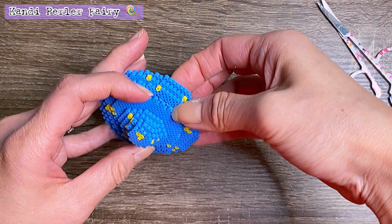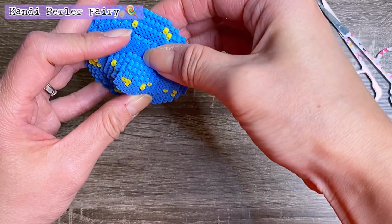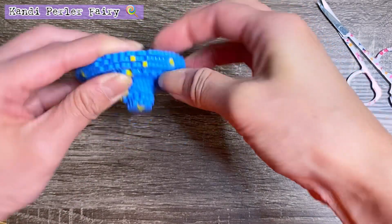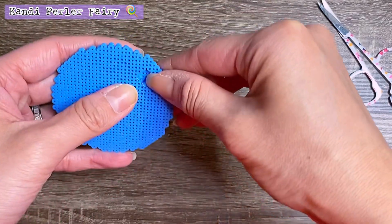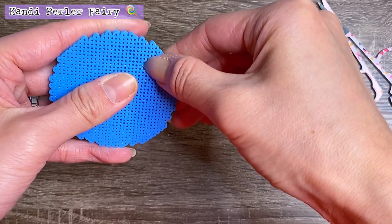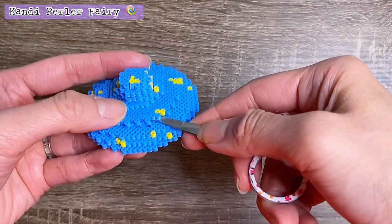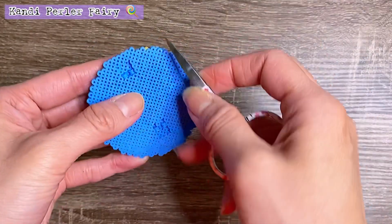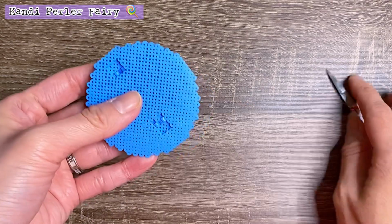No, I don't see it. Okay, so just push it back to the top so we can connect them together. That's why I'm keeping my nails long, so I can use them. Connect. Yeah. And then using my tools as well. See that?